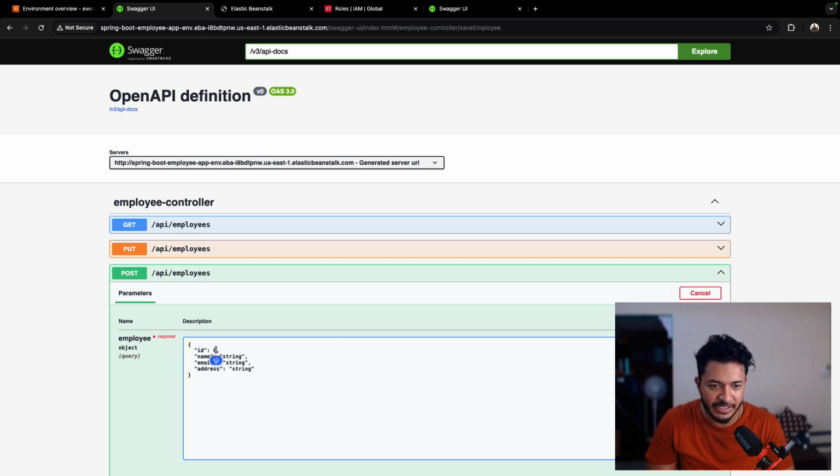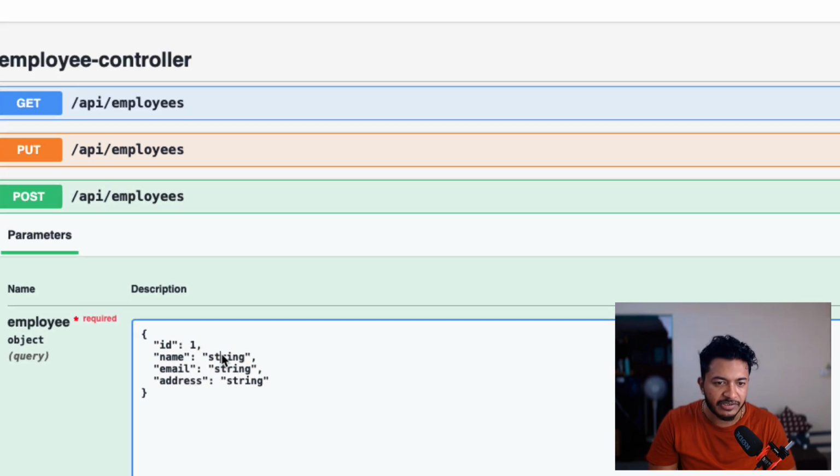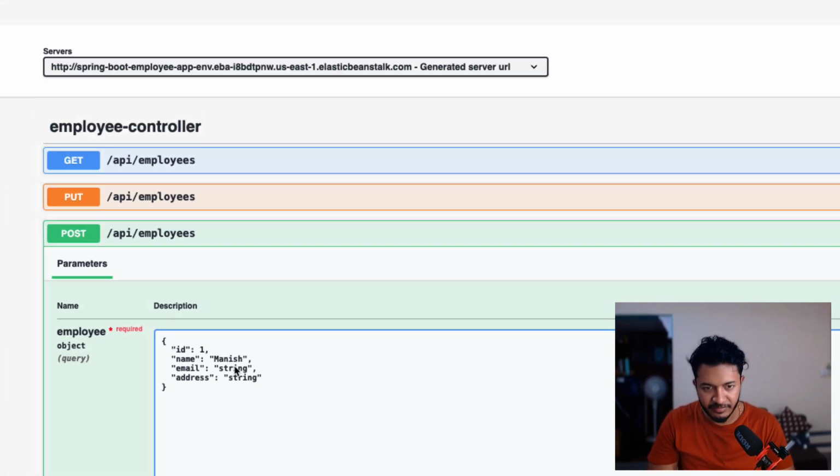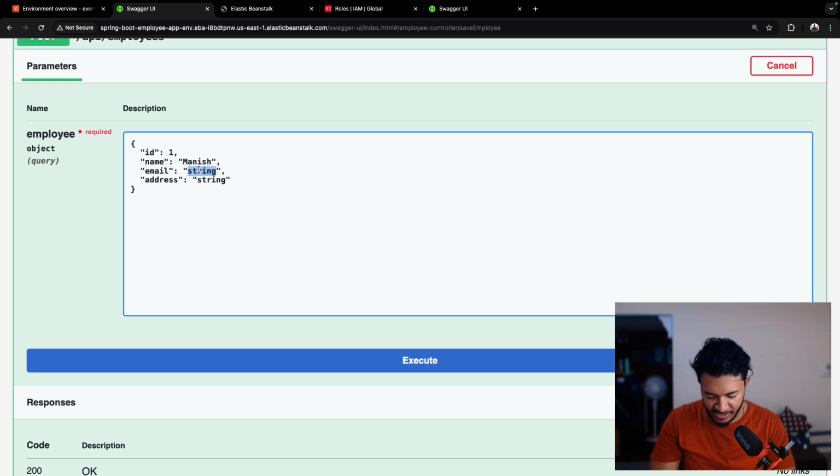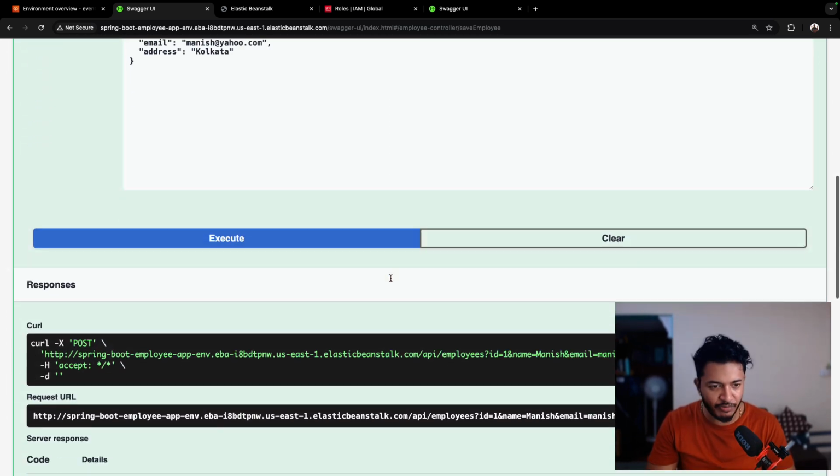So ID is 1, and let's give a name, Manish. Let's provide an email, manish@yahoo.com, and an address, like Manish stays in Kolkata. Okay, cool.